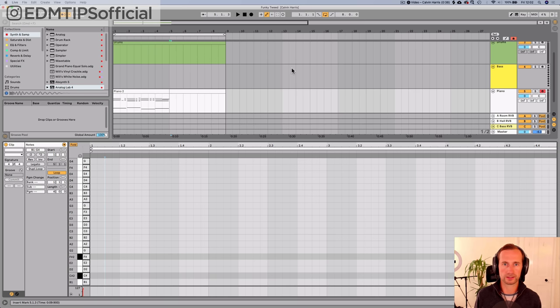And now we can draw in these bass notes. So instead of playing the first chord of A minor natural, which would be that, Calvin Harris often starts with a different bass note. So the bass note we're starting with is actually an F. And it makes it want to resolve to the next chord.